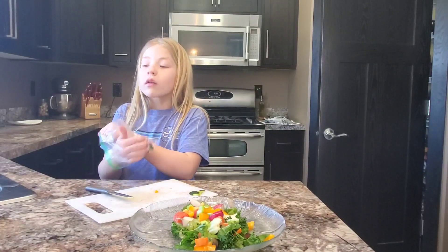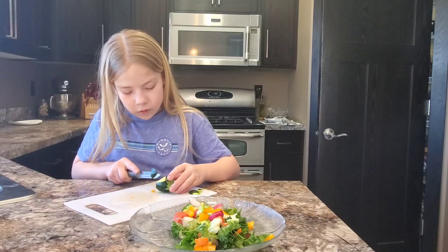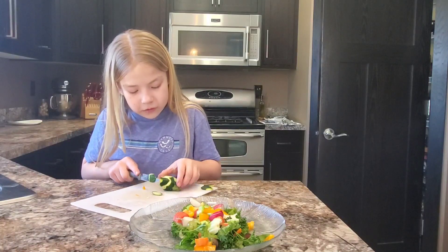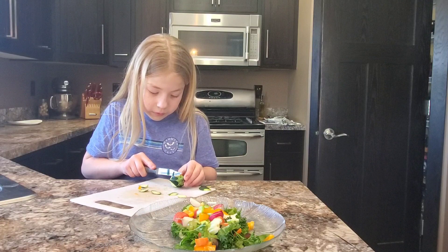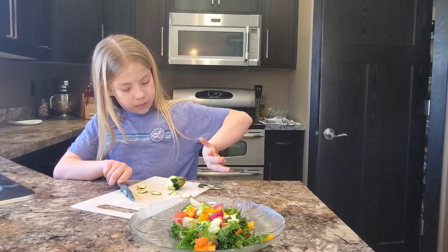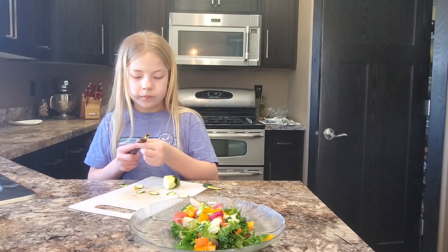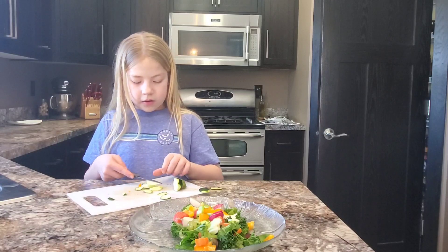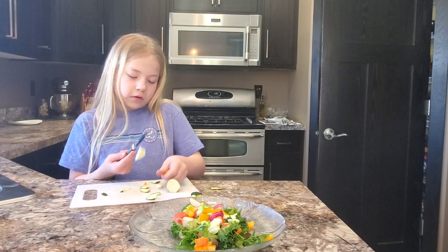Zucchini! I don't know about your guys's pigs but my pigs are so picky. I don't have the skin peeler right now so I'm just going to have to wing it with the knife. They hate the zucchini skin — they won't even touch the zucchini if it has skin on it, that's how picky my pigs are. Little fancy pigs get what they want! So I think I got most of the skin off, and now I'm just going to cut it — stack it and then just cut it in half. Good enough for me.